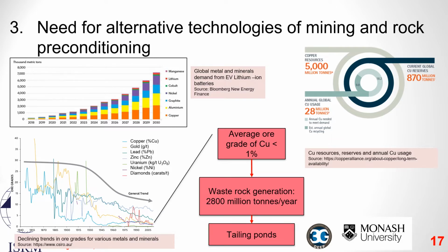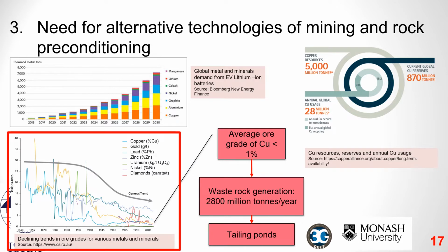Mineral extraction from conventional mining techniques has become more complicated in recent decades due to the decline of ore grades, difficult mineralization, and escalating demand for minerals due to the growth of the global population. Currently, energy-intensive mining operations and progressively increasing mining depths result in higher energy consumption in conventional mining techniques and adverse environmental impacts such as surface disturbance, tailing ponds, waste rock generation leading to increasing environmental and carbon footprints.